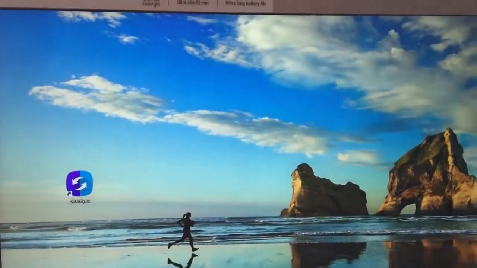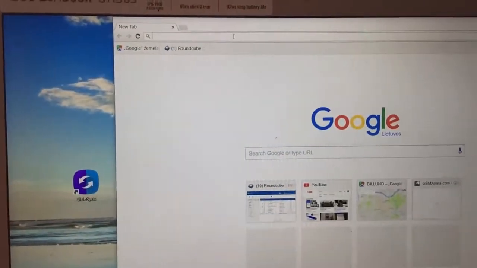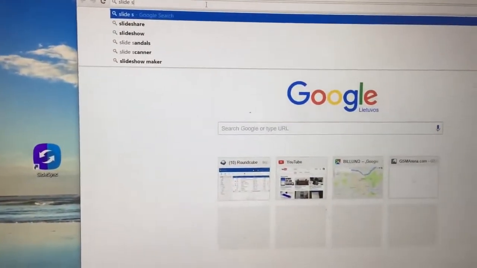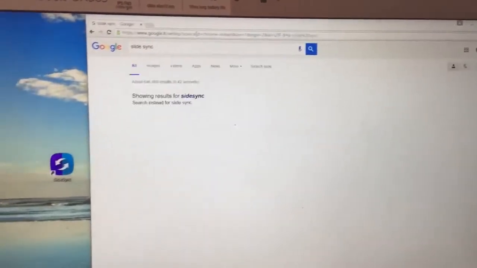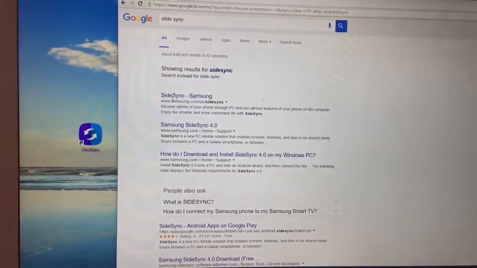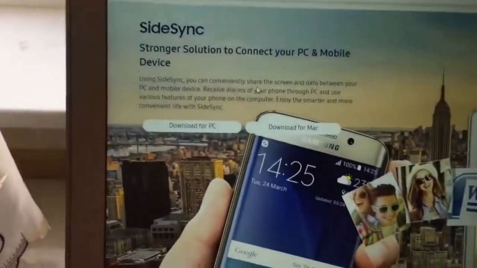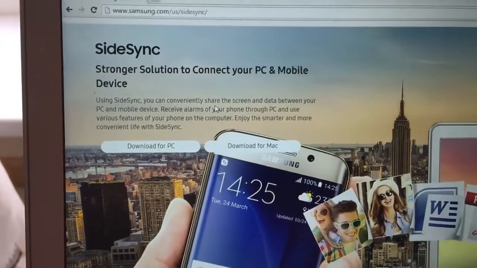So first, you will have to download SideSync. This is an application which can be downloaded directly from the Samsung website, but anyway, you can just search in Google, head into SideSync, and you will see the possibility to download it for PC or for Mac.